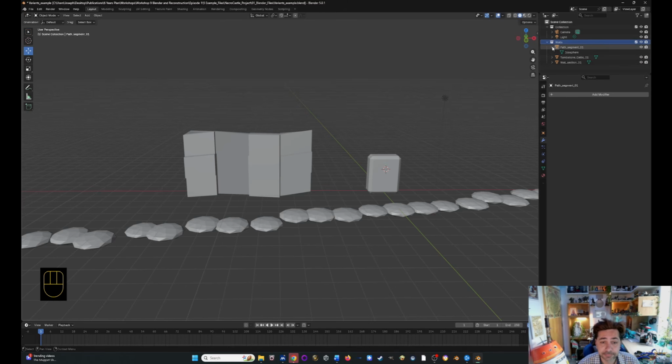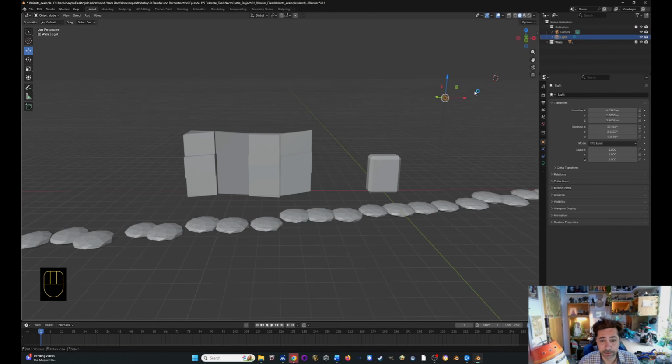In Outliner, collections can be collapsed or expanded. Visibility: the eye icon is hide/reveal, the monitor icon is disabled in renders, and the arrow icon is selectable. This basically makes sure that if you don't want to select something, you remove the arrow. You won't be able to select the object in the 3D view. Visibility, you won't be able to see it at all, but it will still be rendered. And rendered, the monitor icon, disable render. So in the final work, you won't see the object unless this is enabled.